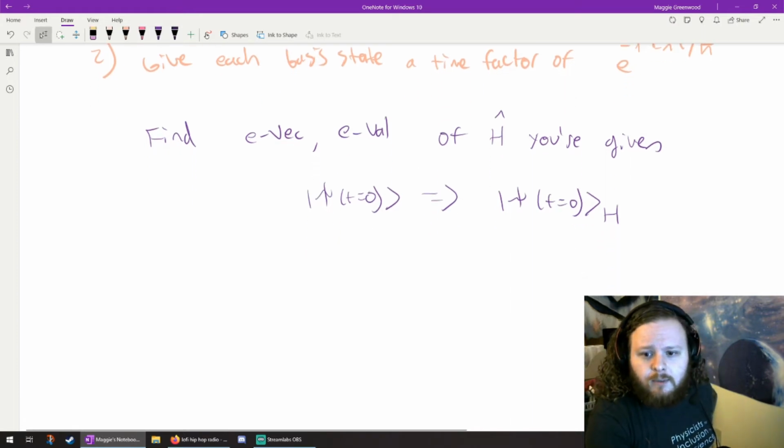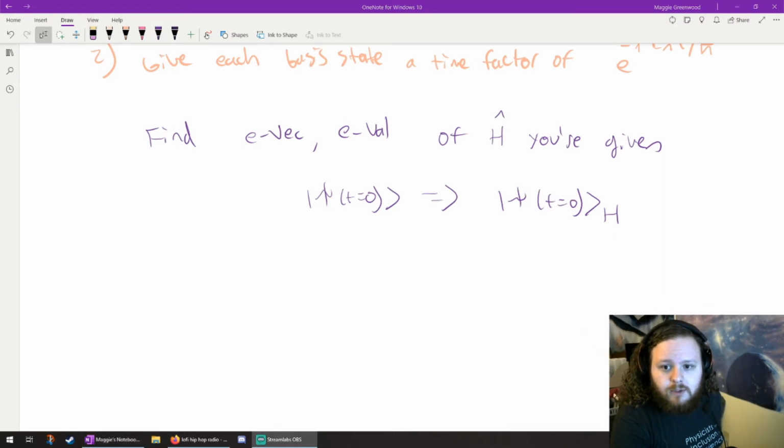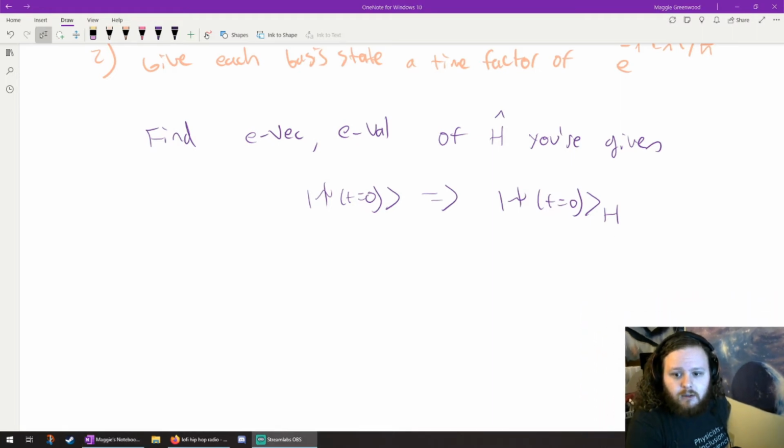And then once it's in the Hamiltonian's basis, then you can, you know what I'm going to do? I am going to make this just a little bit smaller, and I'm just going to shrink myself down on the screen just a teeny bit, because my forehead's already gigantic. It doesn't need to be any bigger. Okay. So, should have done like a 1,000-yard stare into the camera at that one.